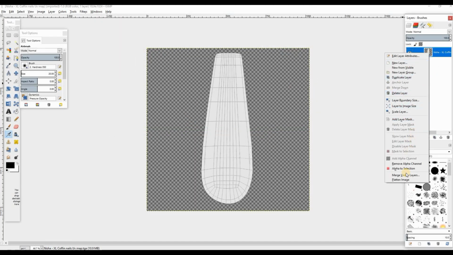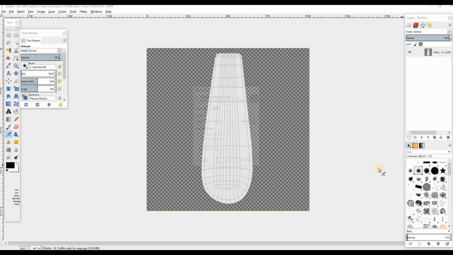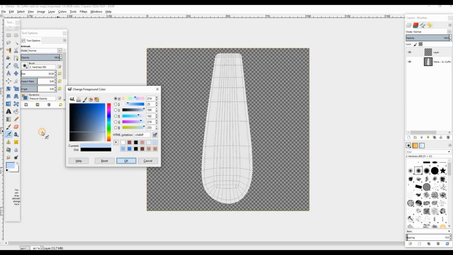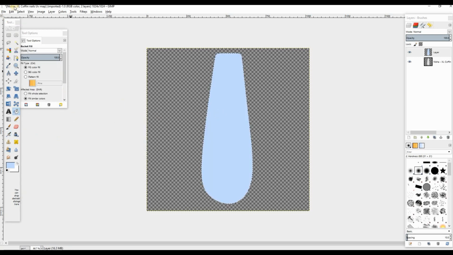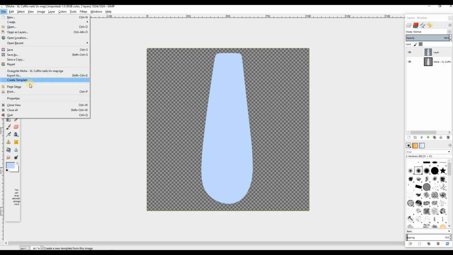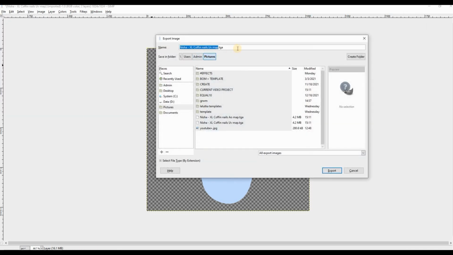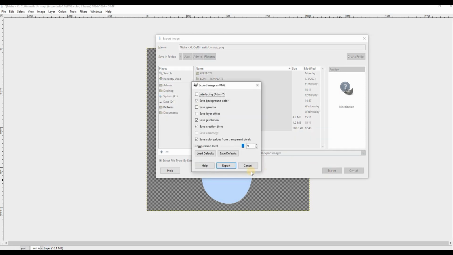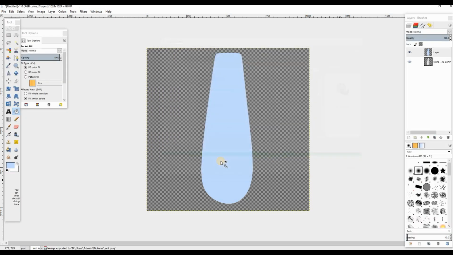So we can right click of the selection, so it's gonna select the nail, so we can work with it. New layer, and we're gonna add a color. Let's go with this baby blue, bucket tool, select none, and there we have already our first preset, and you can already export it. So now let's export it just to test it out, and we click export, and be sure you change the TGA to PNG, otherwise you cannot upload it to Second Life. So do that, and pick your folder, click export and export.